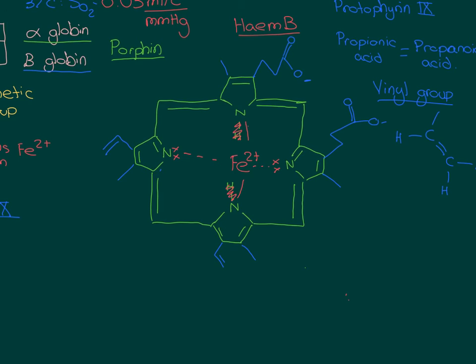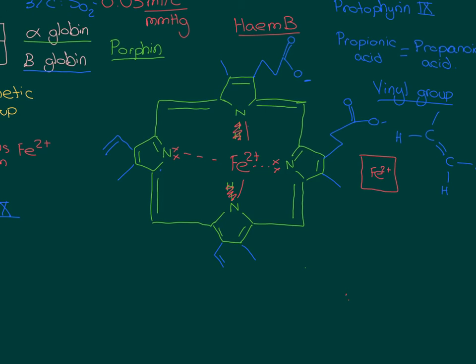But I understand that a lot of people don't like chemical structures, so if you just want a simple picture of heme B, what you can draw, and indeed what we will be drawing from now on, is just a box, like so, and then you can put the iron 2+ at the centre, like so. So of course the box is representing the protoporphyrin 9, it's representing all of this bit, and then you've got the ferrous cation shown at the centre.